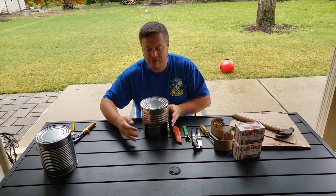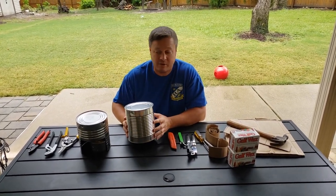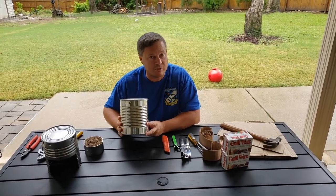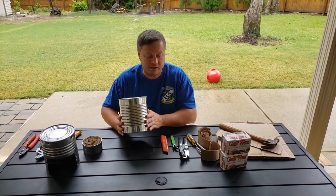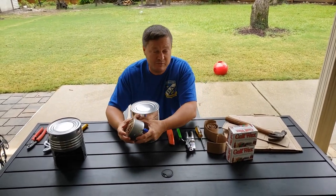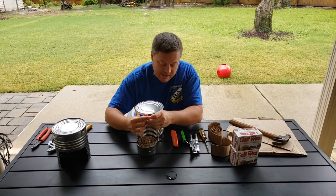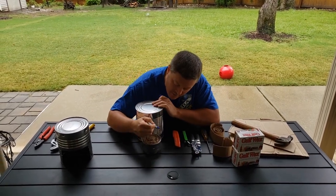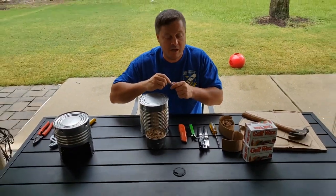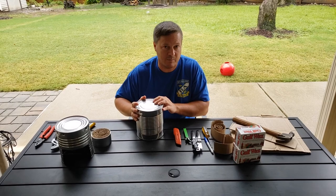First thing to get our finished product — you're going to need a number 10 can. If you guys don't have some of these, or just a can bigger than the smaller can that you're going to put in to be your buddy burner, I've left a couple at the church office that you can swing by and pick up, or you can go out and get your own. Your buddy burner can be a tuna fish can or some kind of small can — it just needs to fit inside the stove. You're going to set it up and trace off an area that would allow the buddy burner to slide in. You're also going to need vents for the airflow to come through at the top.